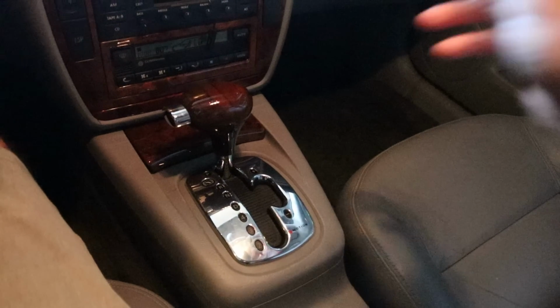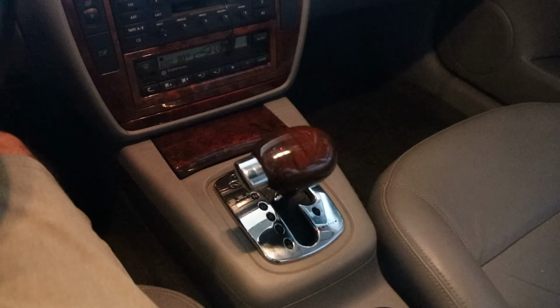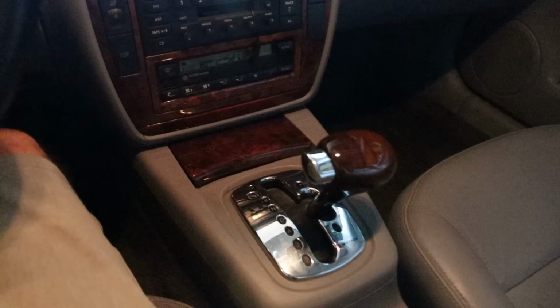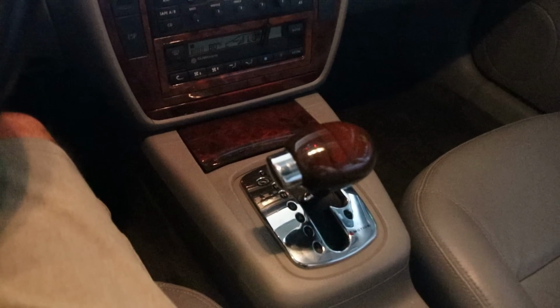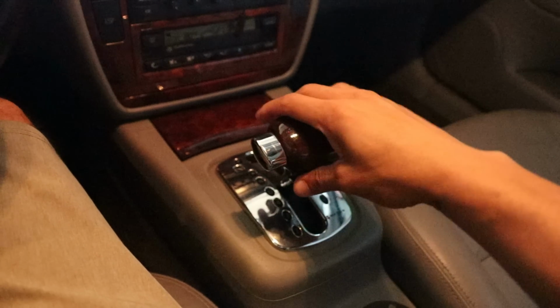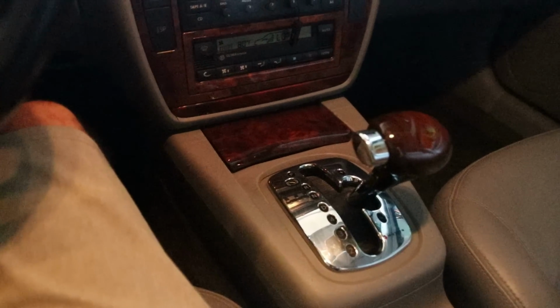So, see what she's at. All right, the car is on. Let's drop her down into drive. I didn't quite feel it catch. I'll put it over here a second. All right, so that I felt catch. I mean, a little bit, but let's see if it moves at all. If I can move it. No, you're gonna hear it, it's slipping. So whether it's the solenoid, whether it's a converter, I'm not sure. For whatever reason, first gear does not grab, but I put it over here, and then literally no problem.